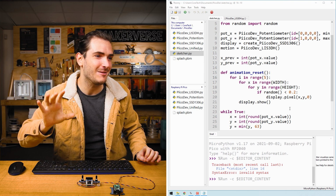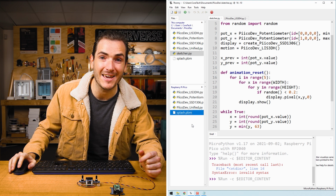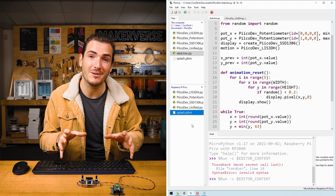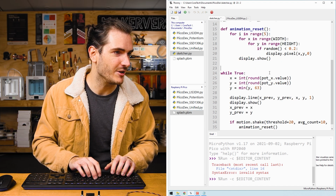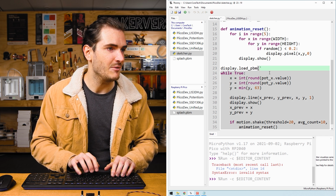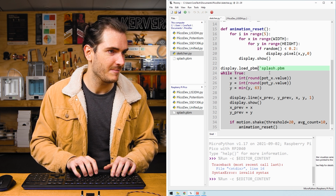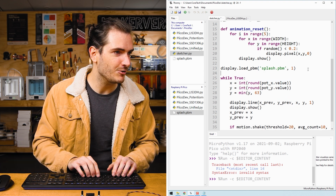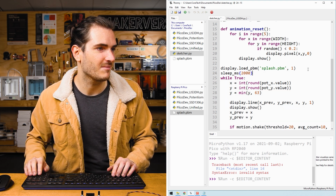One little cherry on top is a splash screen. I've provided splash.pbm, which is basically an image file that we can load when the project powers up, just like a nice title screen. Right before we hit the infinite loop, we could call display.load_pbm, and we'll give it the file path, splash.pbm, and we want that to be shown as a positive image. And then we'll create a small delay. I'll just say 2 seconds.